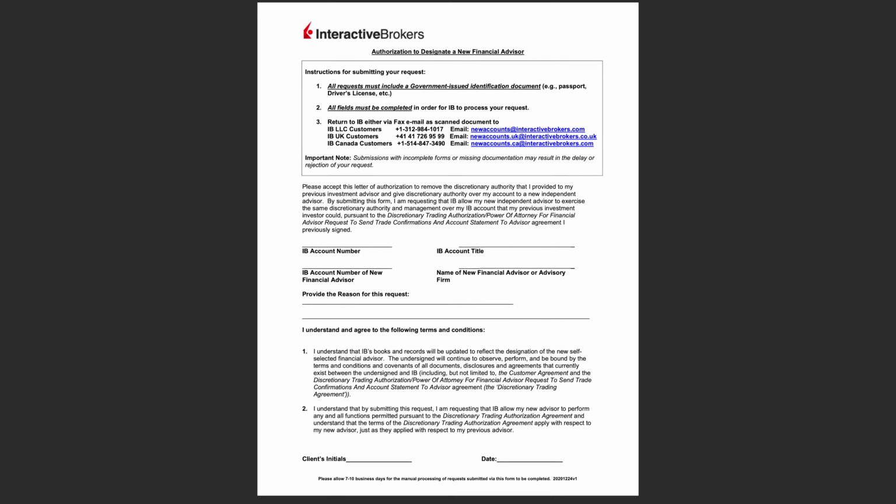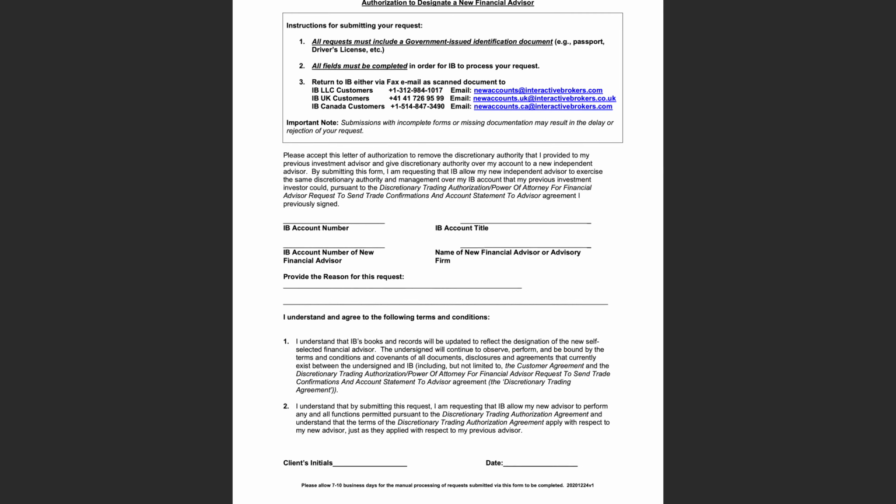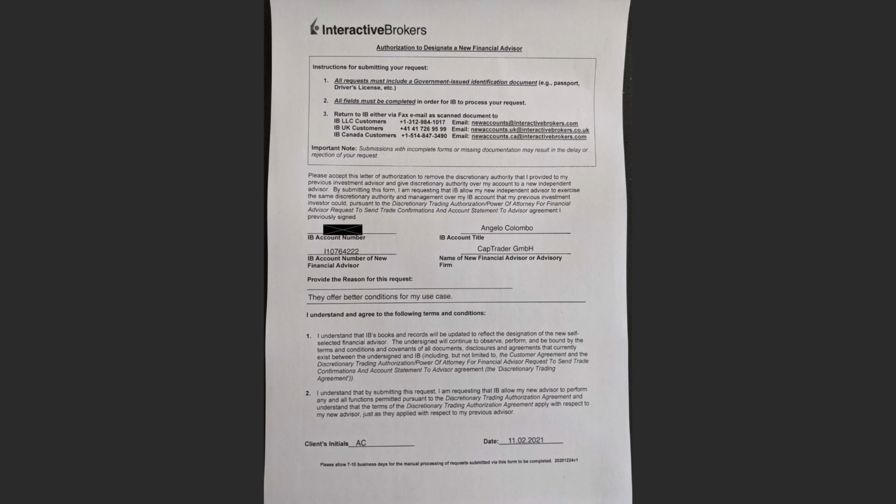CapTrader support is also excellent, which is great since Interactive Brokers is a bit lacking in that regard. If you already have an existing Interactive Brokers account through TradeStation, for example, like I did, and you want to switch to avoid paying monthly fees as a European investor, here's what you need to do. Send an email to info@captrader.com and tell them that you want to transfer your account from TradeStation to them. You will then get some instructions and a PDF to fill out, which is then sent to Interactive Brokers to move your account. I did this part already and my own account was successfully transferred over to them last weekend.